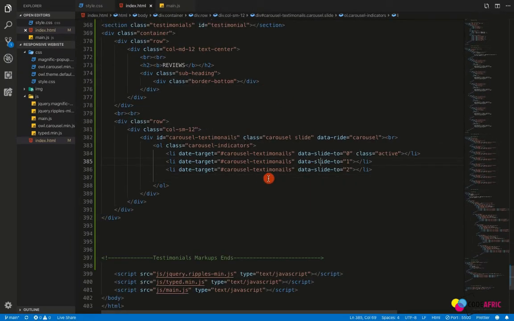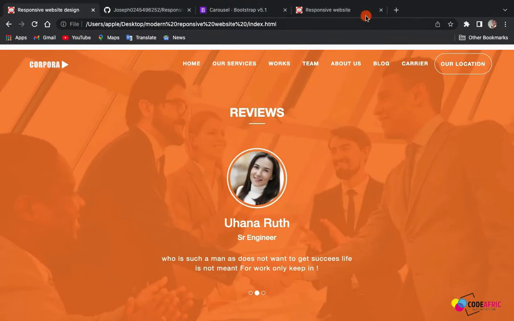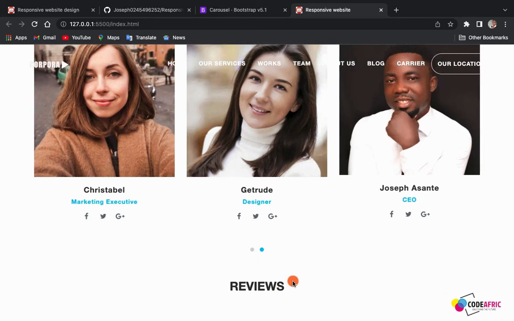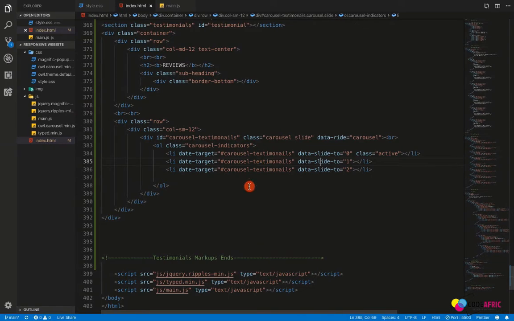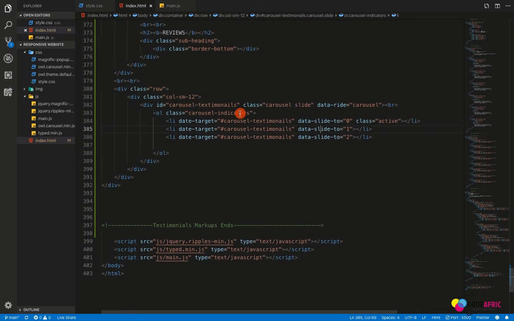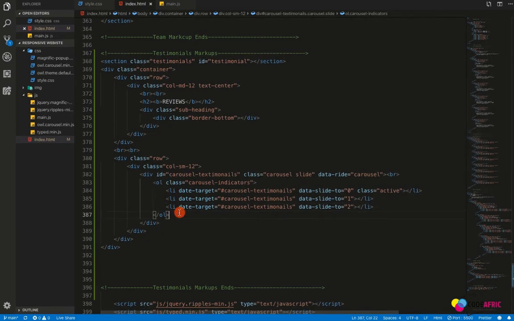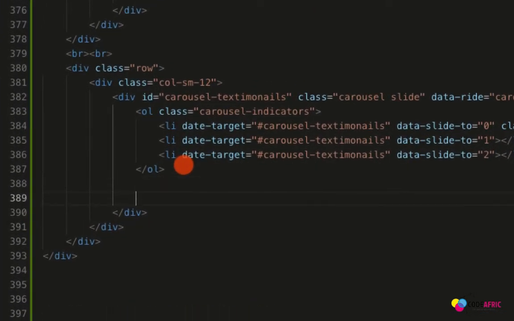And again, if we save our project and check it from the browser, you can see that we don't have much. We only have the review, and some of the reasons are because we did not put any background, so some of the things will not be visible. All right, so now we have to work on that also, but then I would like us to work on the image side. Now to work on the image section, I will just have to come here and call some predefined class in Bootstrap called carousel-inner.